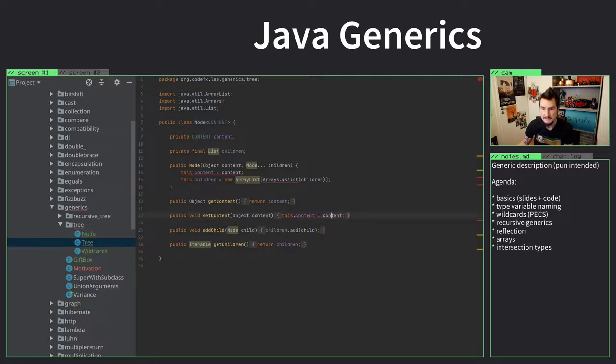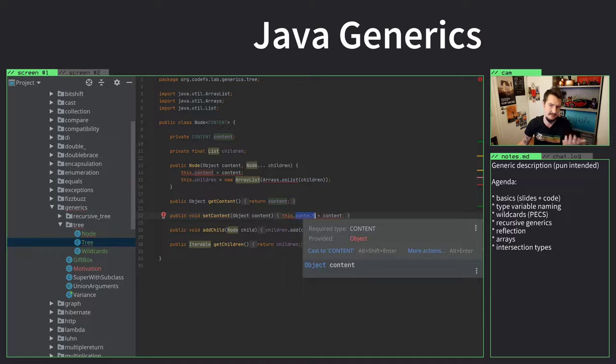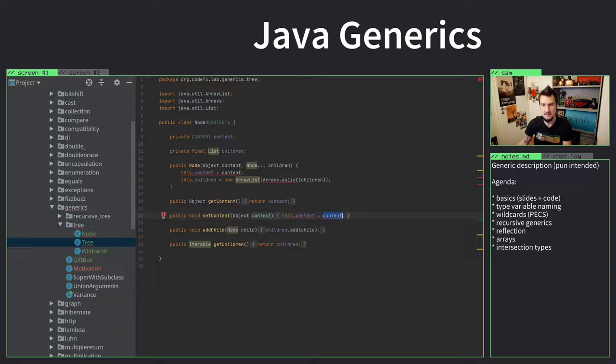So now if you do this, then you can often be guided by compile errors, because the compiler will now say, do you say that this is of type content, whatever content is exactly, but it's of that type, or content is an object. Well, this doesn't work, right? You cannot generally assign object to content. So yeah, I have to put object content here, and then here as well.